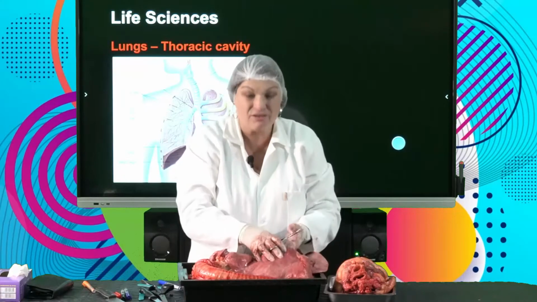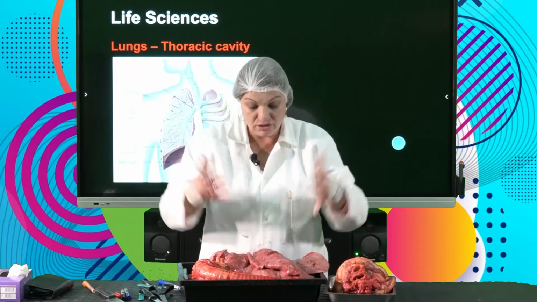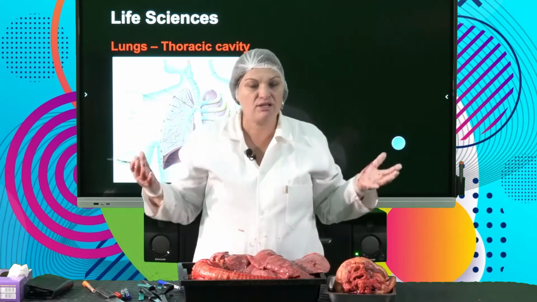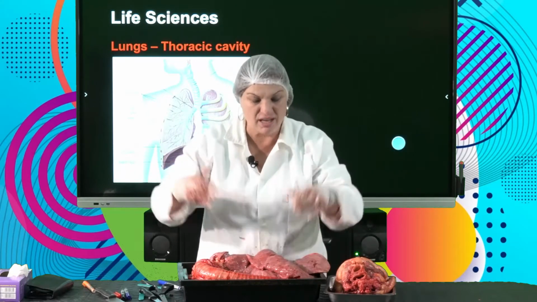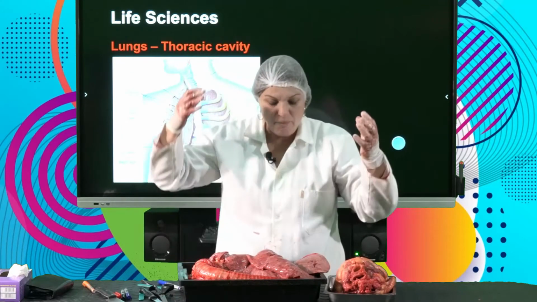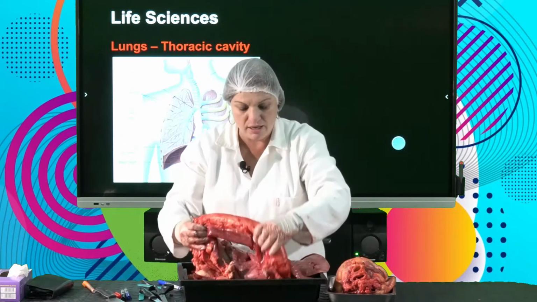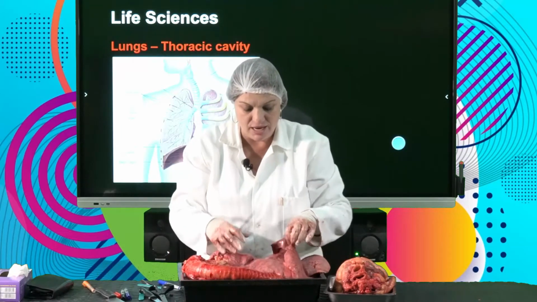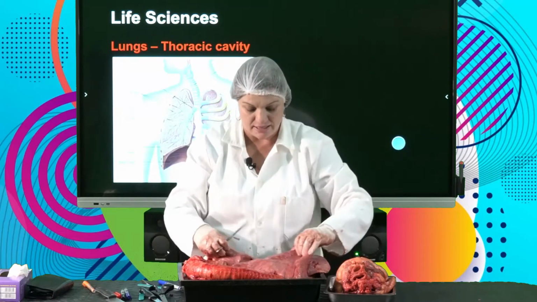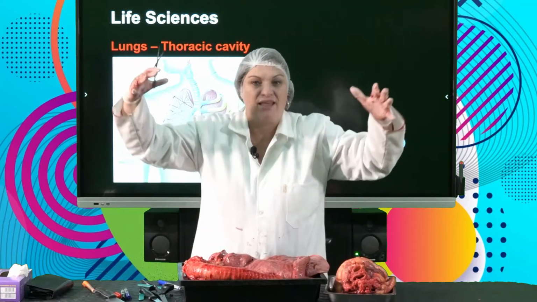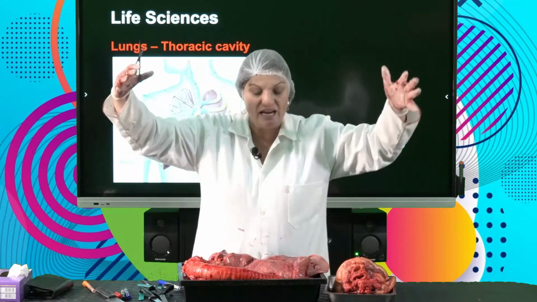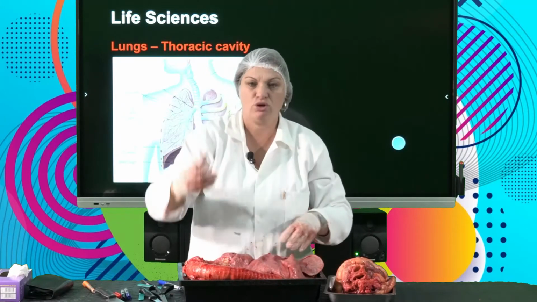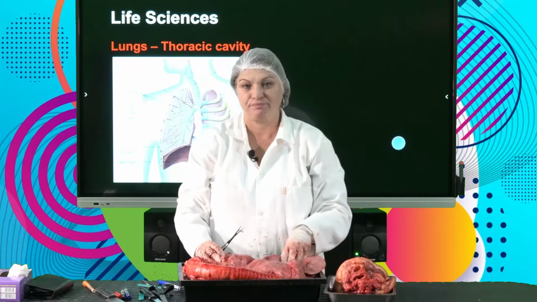So what's going to happen? Remember, this lung is not this size. It's actually bigger than this, because what has happened to all the air? The air is drawn out. The air has gone out of the lungs. So these are deflated lungs. So imagine if we can blow into this trachea over here, and we can put a whole lot of air into that. What's going to happen to these lungs? They're going to inflate. Beautiful inflation. And that's what the lungs need to do. Bring air in, inflate, and then what must they do? Deflate. We can squish it all out, and all the carbon dioxide will go out.